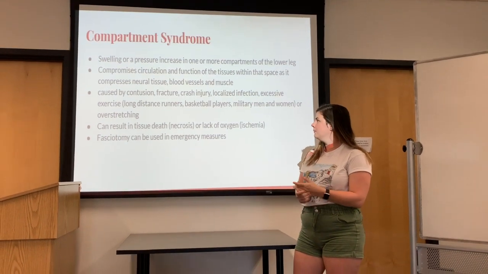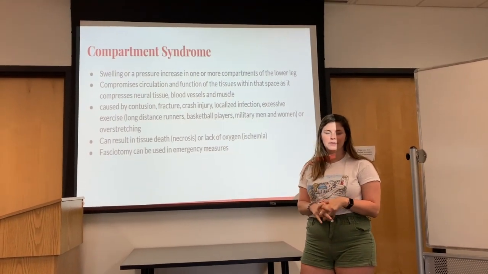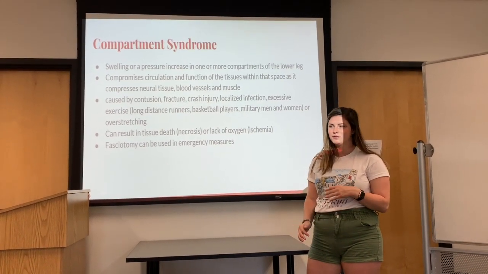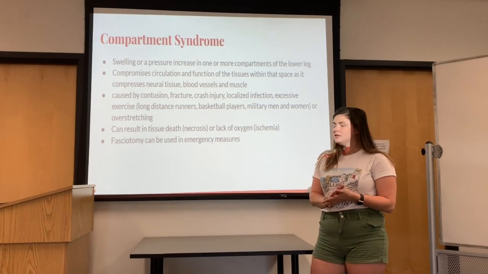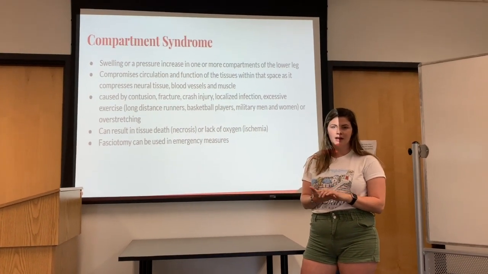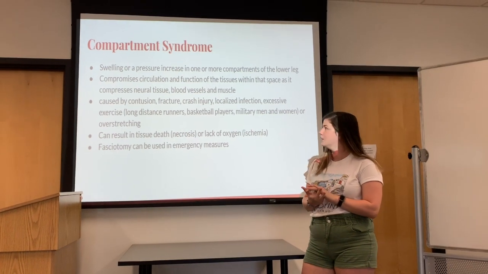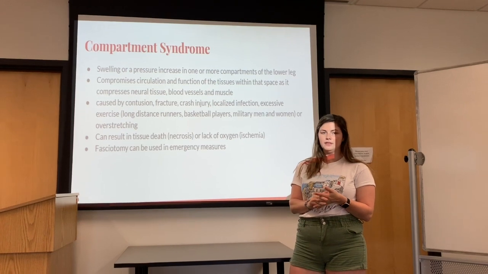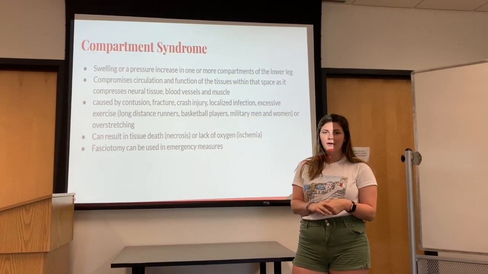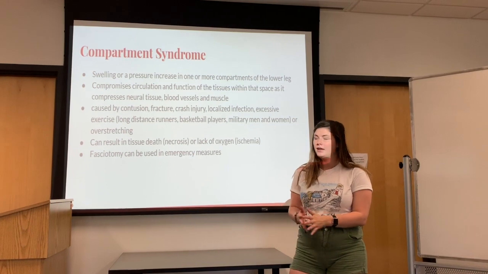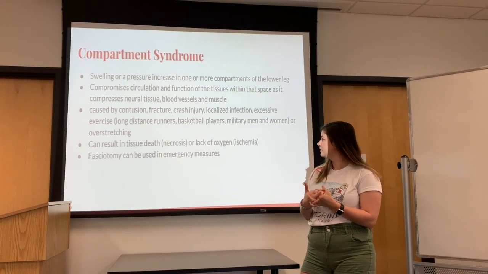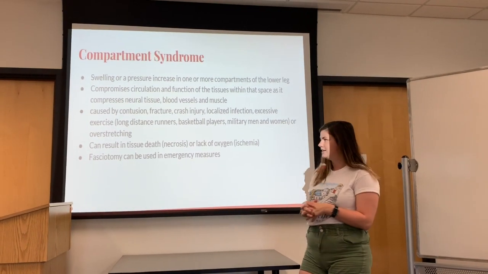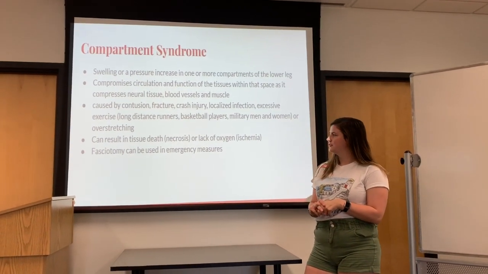So a problem with the lower leg compartments that can happen is compartment syndrome, and this is swelling or an increase in pressure in one of the lower leg compartments or more than one compartment. So this can compromise circulation and put pressure on the nerves, which can cause weakness and pain. Often compartment syndrome is caused by contusion, fracture of one of the bones in the lower legs, crash injury, localized infection, or even excessive exercise and overstretching.